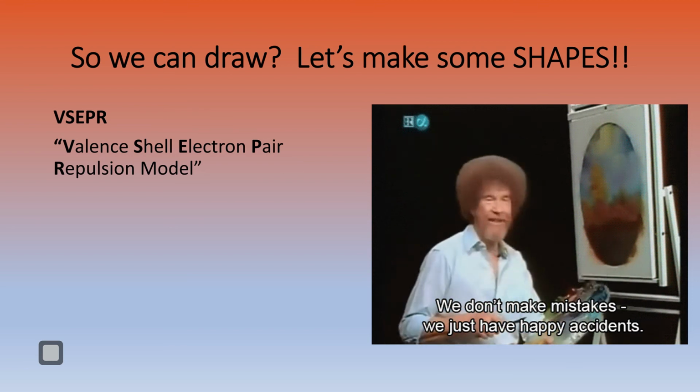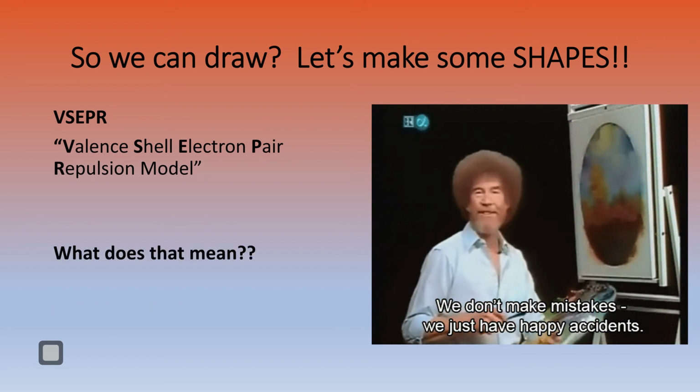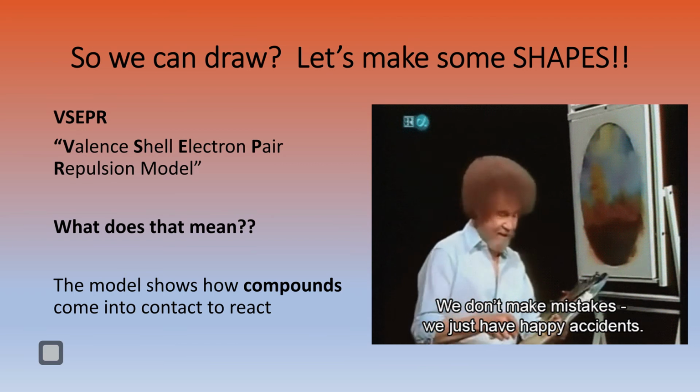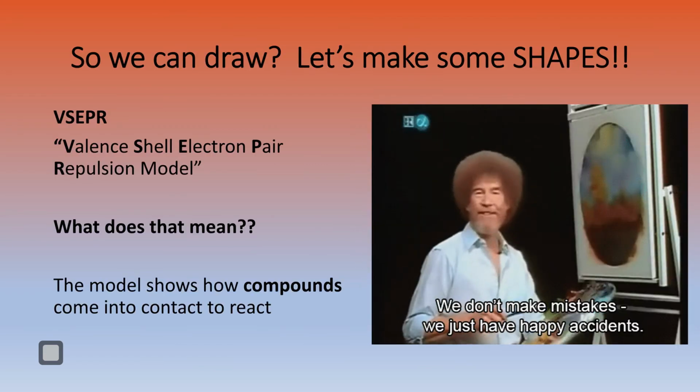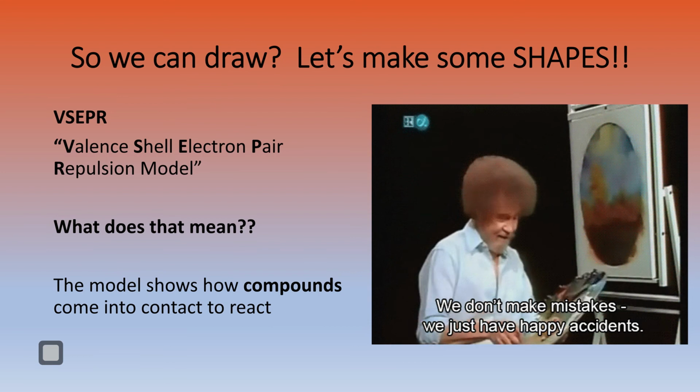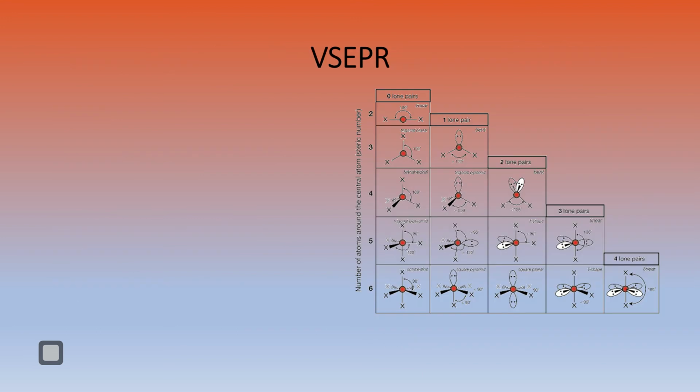And so we have what's called the valence shell electron pair repulsion model, or VSEPR, which teaches us basically why the electrons do what they do, okay? And this model also shows how the compounds come into contact with each other to react, okay? Basically helping us understand, I mean, this is getting much deeper into chemistry than we really need to go, but like the orientation of the molecules when they run into each other, et cetera. Instead of everything just being nice straight lines, we have things that are bent at particular angles, et cetera, okay?